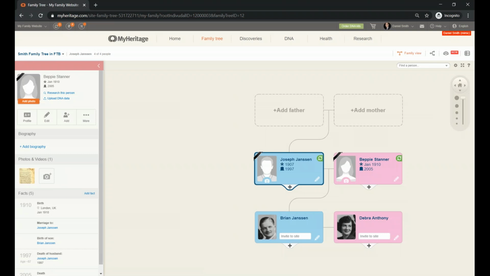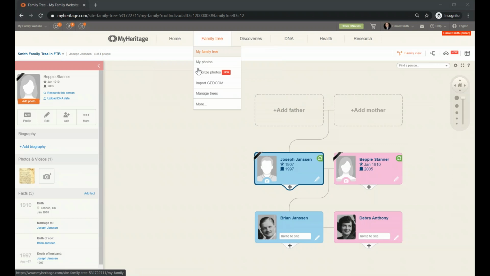If we have trees in other programs, is there a way to import all people and sources to MyHeritage so as not to have to start from scratch? Luis is asking. Yes, definitely. You can do that by importing a GEDCOM. GEDCOM is the standard format that you can use to move family trees from one place to the other.